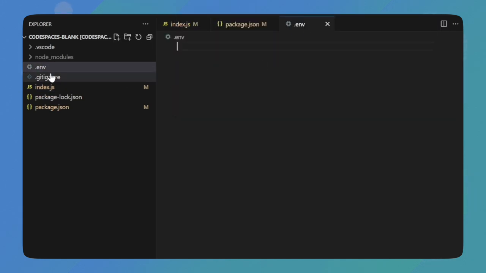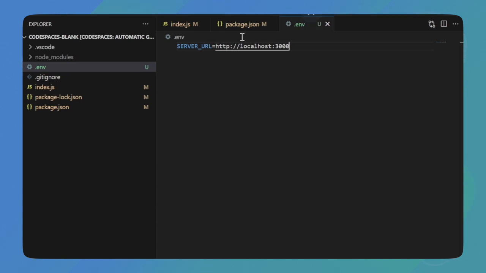So I just created a .env file. Notice that there's no extension, there's nothing before the .env. That is the extension, it's a plain text file. And we can use this file to set the server URL value, server_URL equals, so let's keep it at localhost for now, and we'll change it in a little bit. In fact, to be more realistic, we'll make it a proper URL, port 3000.